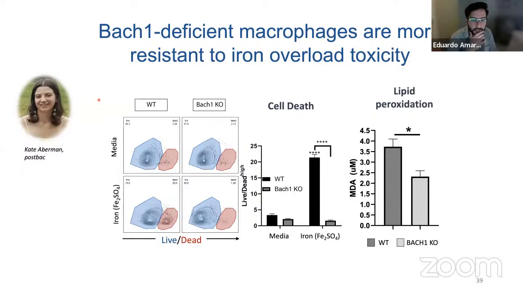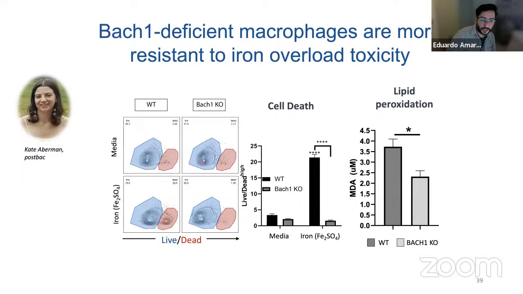Kate, who was my student here at NIH, was interested in understanding how macrophages die in response to iron overload. Here, there is no infection. She incubated bone marrow-derived macrophages with an iron donor and looked at the viability of the cells in this culture 24 hours later. As you can see here by flow cytometry, high staining for live/dead means that the cells are undergoing necrosis. And that is what's happening in the cells that were stimulated with iron. So she started to see death of these cells.